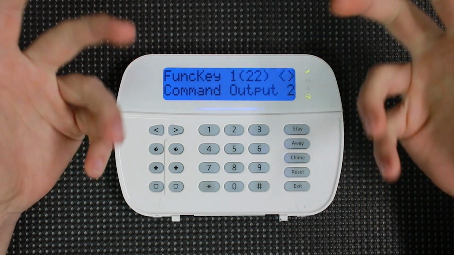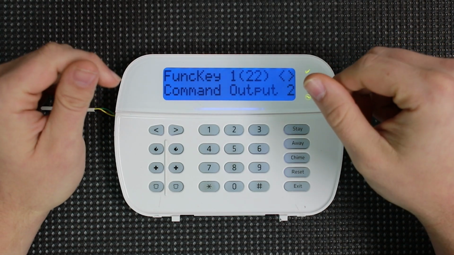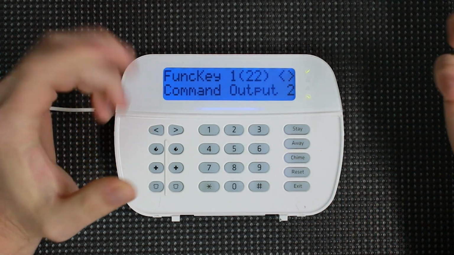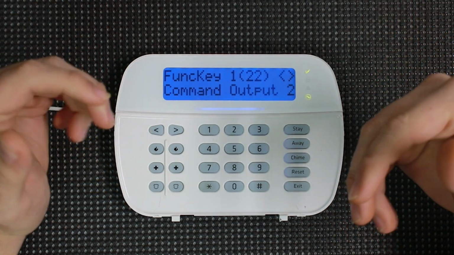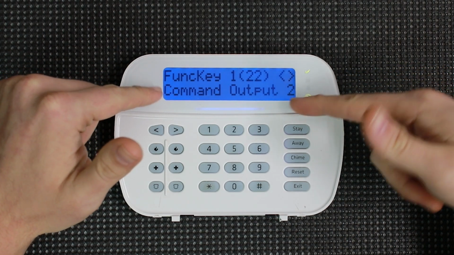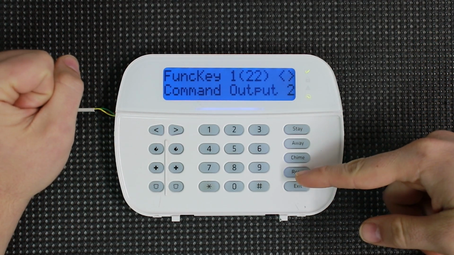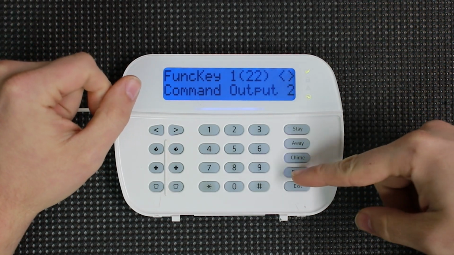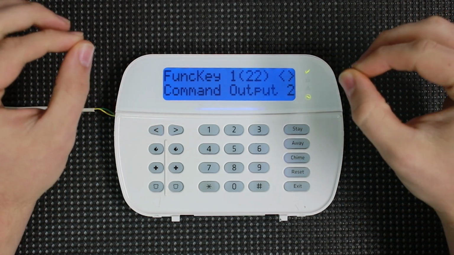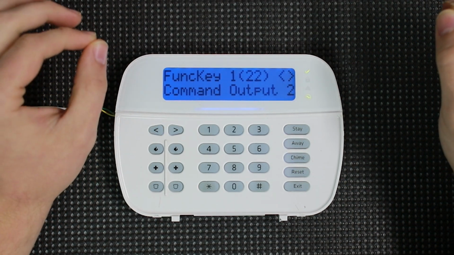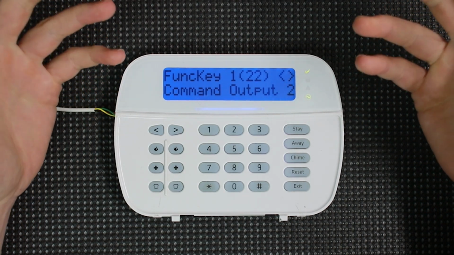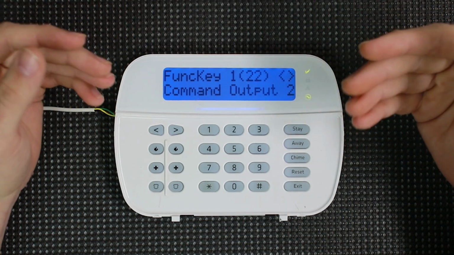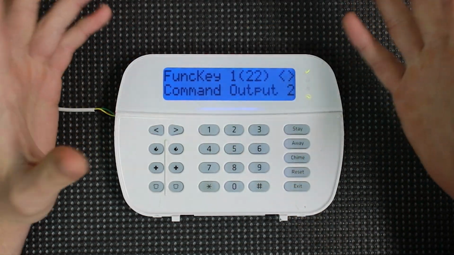So if you have smoke detectors on your DSC system, you would be familiar with hitting *72 anytime the smoke detectors are set off, which would reset your smokes. You can actually set up a command output, which would be command output 2 right here, as like the reset button, which is actually what it's already defaulted at. But you can hold the reset button, and that activates command output 2, which activates PGM 2. And if you have 2 wire smokes, that will reset your smoke detector. Or if you have smoke detectors, period, because they're all supposed to be connected to PGM 2. But anyway, I digress.